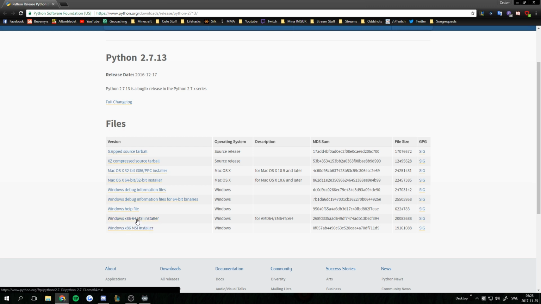Don't go for the other installation file, because the 32-bit version is more stable in some situations. 64 works fine for most parts, but there have been a few times where it doesn't really work out that well, so go for the 32 one, or x86.